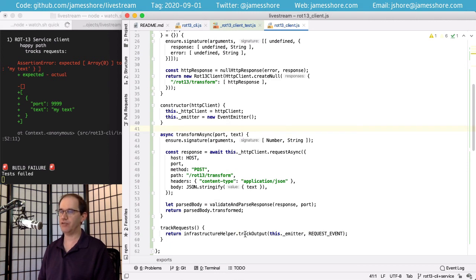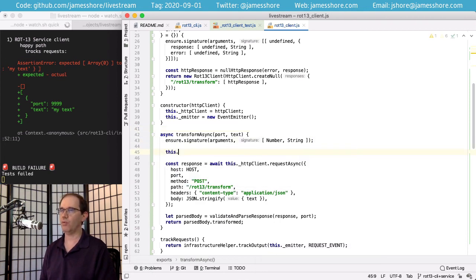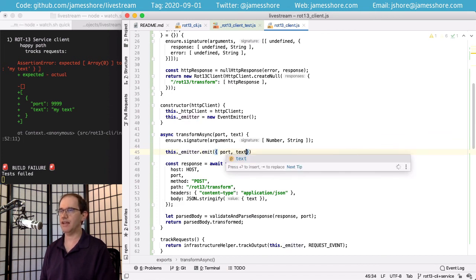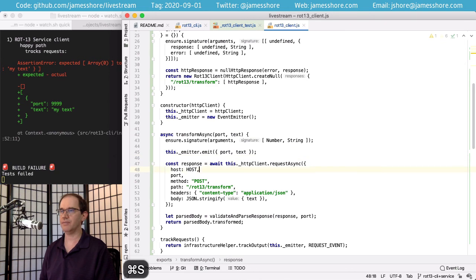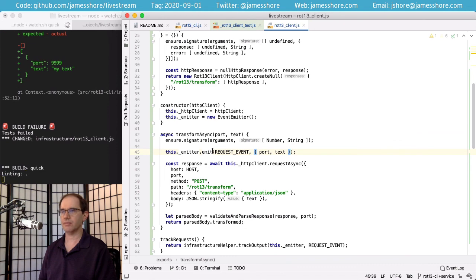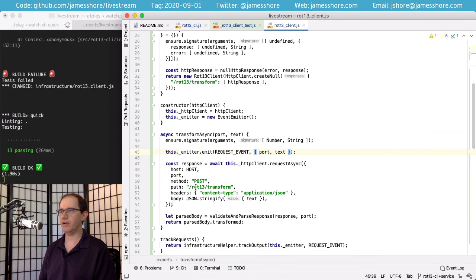The way the tracker works is it listens for the events on the emitter, so we have to actually emit an event when we want to track something. We'll just track the port and the text whenever we get a transform async call. And that should have worked, but I forgot the request event. There we go.